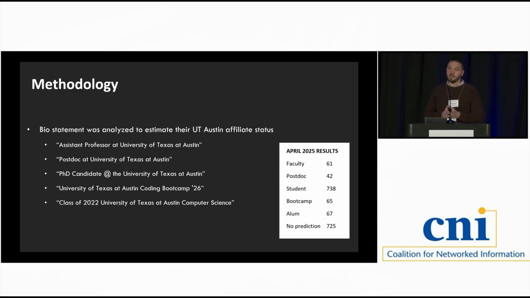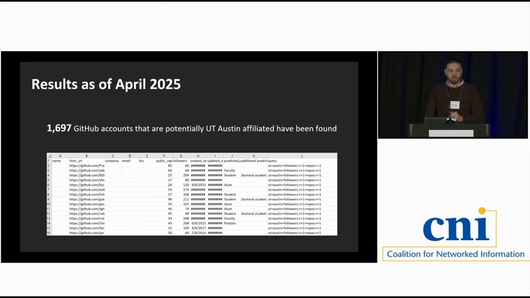In terms of our methodology, not only are we looking for that UT Austin affiliation, but there's other things that we can do with that too. So we're really interested in trying to identify who these folks are at UT Austin, and when we find that their account might have a UT Austin affiliation. So are they a faculty member? Are they a student? Are they an alumni or alumnus of UT Austin? And trying to figure out why we might be finding their account, and filtering accordingly for certain types of analysis. So you can see the results from earlier this month about how we were able to categorize folks into certain categories based on our scripted process. And, based on some of the information that is shared in these accounts, it can be ambiguous at times. So there's not always that possibility of making a prediction that's going to be accurate.